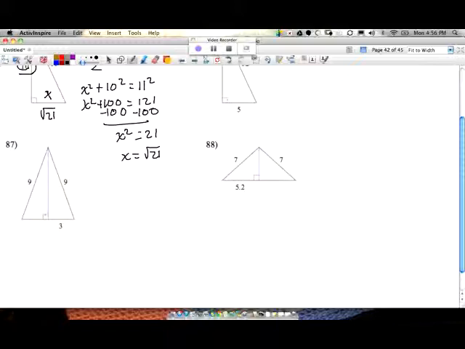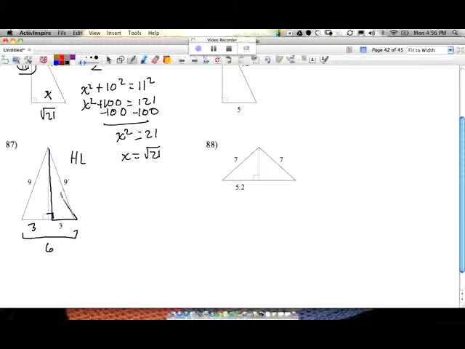Okay, this one, I'm going to cheat a little bit. I know that if that's 90, so is this, and if that's 9 and 3, then I know that by hypotenuse leg congruence, this is also 3. Because these are two congruent triangles. How does that help me? Well, only a little bit, because now I know that the base is 6, but I still got to find the height of this full triangle.